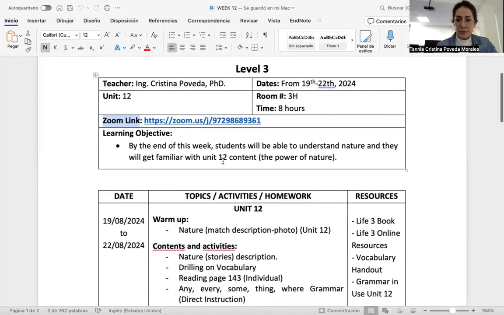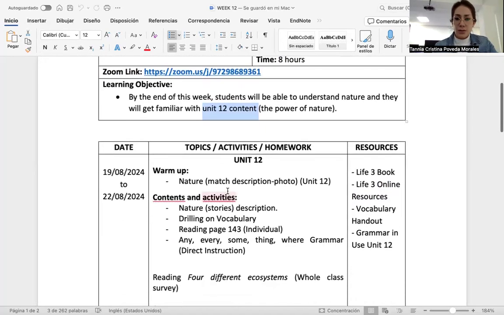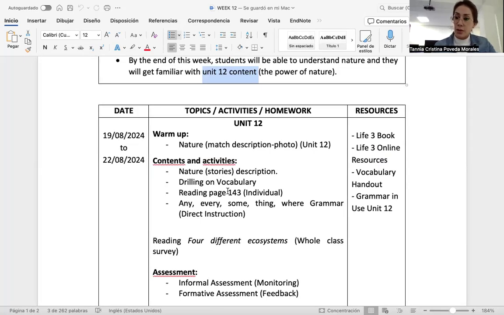The learning objective, in this case, is about Unit 12, so this is a general objective about the whole unit. Then we can check some of the activities that we are going to plan during the week. For example, if we have four classes during the week, on Monday we can check some information about grammar and vocabulary. Then the next day we can probably do some exercises, some reading or listening section. The next day we can practice some of the writing section using the grammar and the vocabulary. In the last class, we can check some of the speaking using the whole information from the unit.